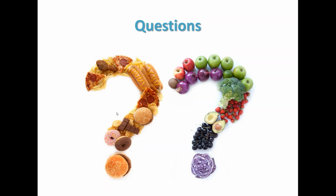Okay, this question kind of leads into that. The Nature Valley granola bar has 29 grams of total carbs. Is it healthy to eat 2 of those at one time, or should you limit the intake on those? Well, keep in mind that's a grain, so even though they're touted as a healthy bar, it's still a grain food. 60 grams of total carbohydrate at one sitting is a pretty hefty amount for most adults.